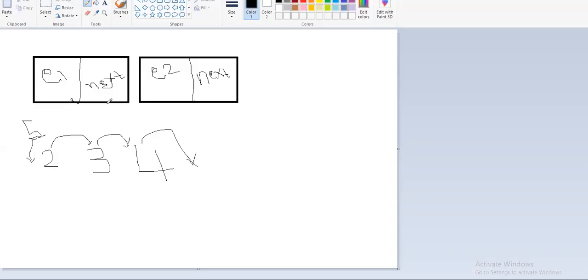When it comes to linked list, here we have element 1, we have element 2. This is the next position. Here also we have next position, but it could be null. If there is another element, yes, the next element should be pointed to the next element.